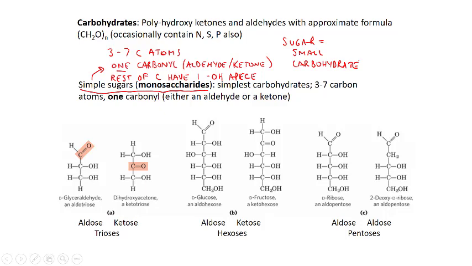So, the hardest thing to get to know about carbohydrates is the terminology, okay? And also those structures that we draw for them. They kind of all look the same at a glance, but there is a system to it. So if our simplest sugars are 3 to 7 carbon atoms long, and they've got 1 carbonyl, then you would draw them as something like this. So there's our carbonyl. This is a 3-carbon sugar. This is called glyceraldehyde. Or if you wanted to draw a somewhat more complicated sugar, you could do something like this.